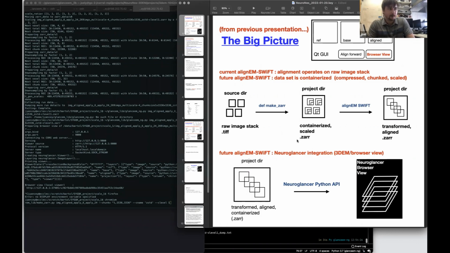Starting with a raw stack of TIFF images from your EM microscope, we want to put those into a ZARR container format, which I talked about for some time previously. Can I interrupt you one second, Joel? Yes, please do. Does it have to be a TIFF format? It can be any format, right? Well, it could be, yeah, we'd have to write the code for that.